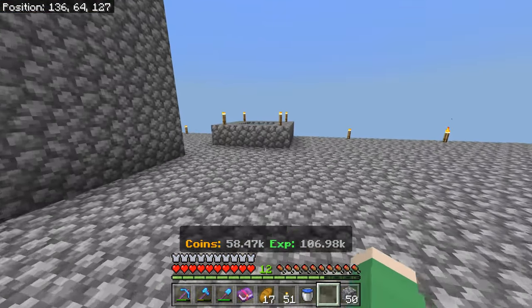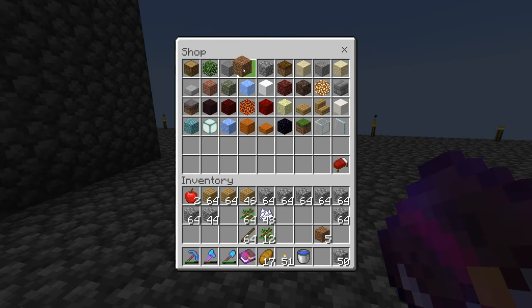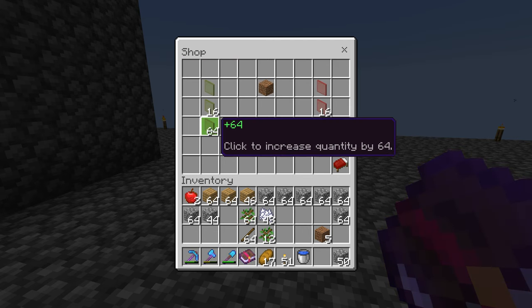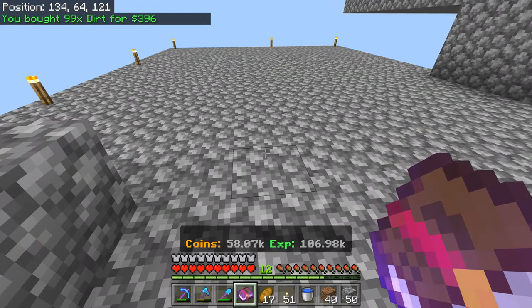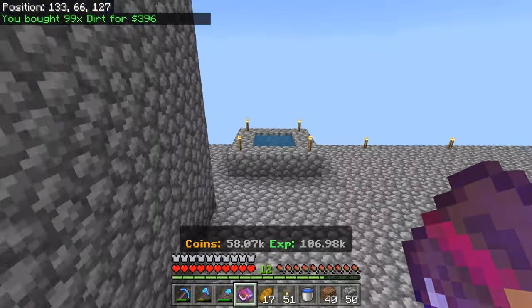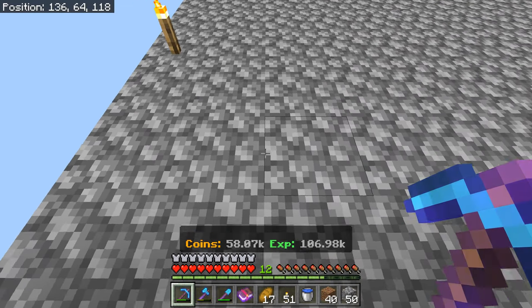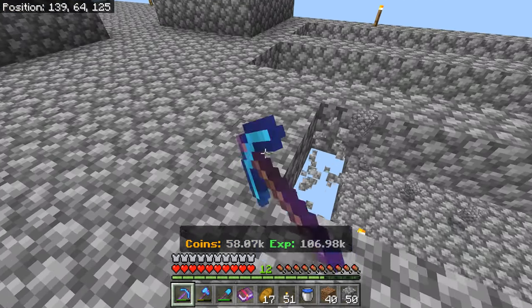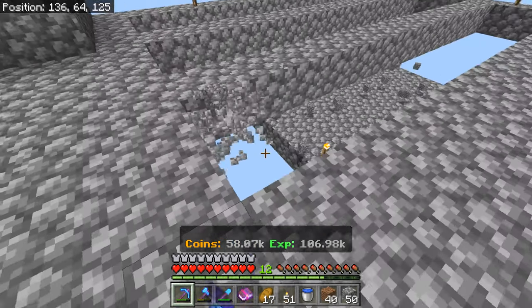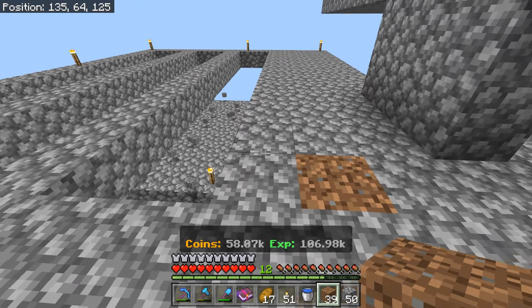Okay, let's buy some dirt off of Amazon. Let's go. Give me that dirt. I need some dirt. I am sorry, but I need dirt. Thank you. Okay, let's buy 99 dirt. Let's go. $396. If you take away the 3 and reverse the 96, it'll be a really nice number. Let's go. Okay, what? Whoa, which way? Why am I doing this to my life?